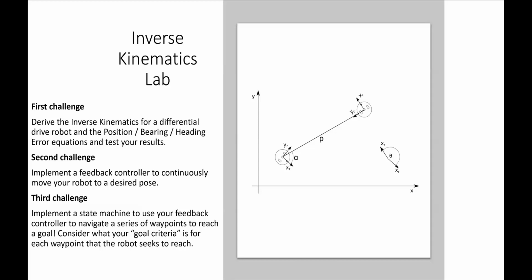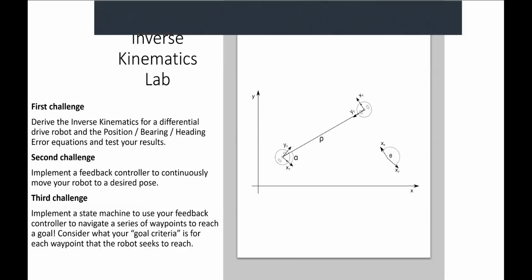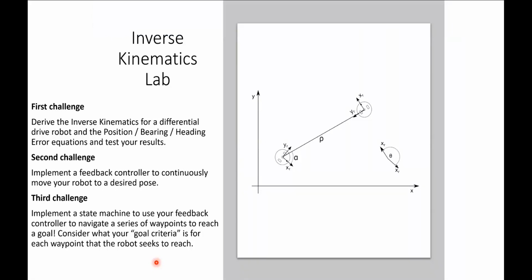The last thing, once you get your feedback controller working to get you from one point to another point, is going to be to set this up via state machine such that your robot will now go through a bunch of different waypoints to navigate from its starting location, which is in the dining room of this house model, into the kitchen without hitting anything. And so in order for you to be able to do that, you're going to need to pick a bunch of different waypoints along the way, relative to your robot's starting position to guide it to that position.